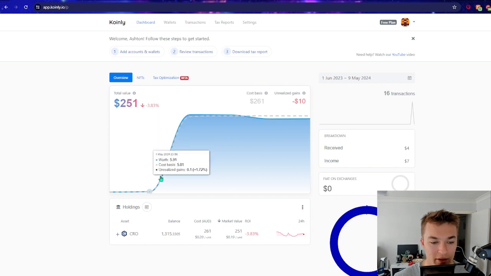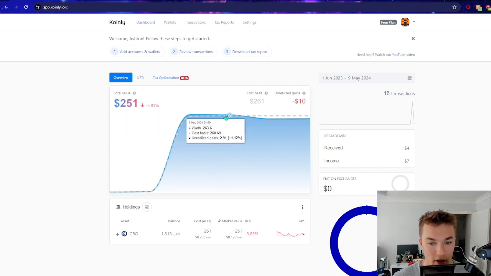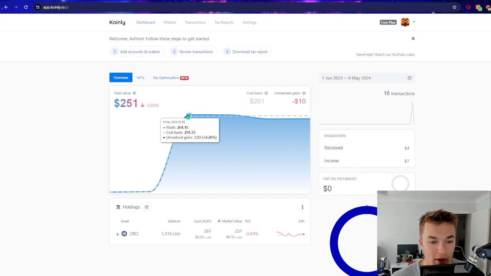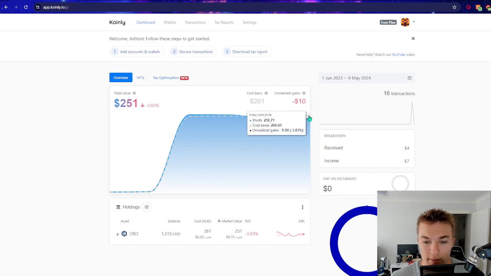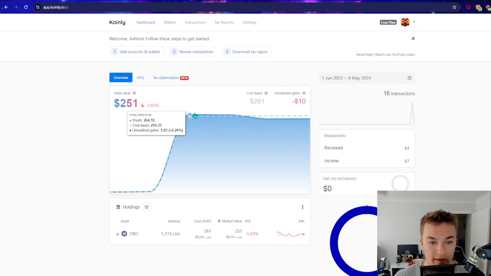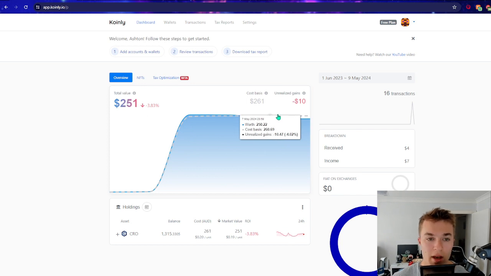And I forgot to mention, you can see just on the chart here that the blue line is our value and the dotted line is our cost basis. We just imported this data, yet it backlogs it all and dates it back to when the transactions came in. So you can see that just after we bought that crypto on the 3rd of May, we were in profit. We were 2% up. And then since then, we're now 3.83% down. Because obviously there has been a small correction in CRO, but you'll see with time, as you buy and sell cryptocurrencies, obviously your market value is going to change, but also your cost basis will change from time to time.